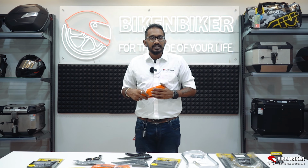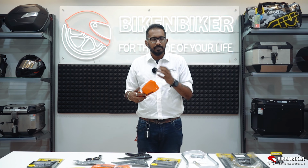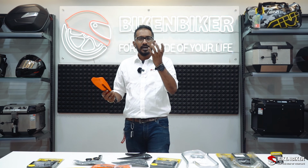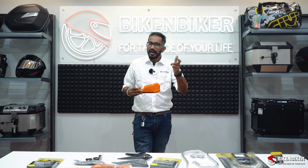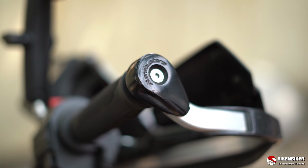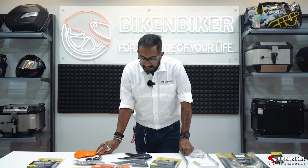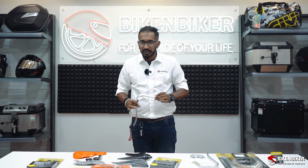For bikes that are single cylinder or twin, or even for the inline 4s, if you feel there is a sort of vibration coming because in some mountings the OEM bar end weights are replaced by BARKBUSTER bar end weights, in those cases, if you want to add on the bar end weight, you have the BARKBUSTER bar end weights add-on that plug in and are designed to fit with this aluminium bar, of course with the original aluminium bar.